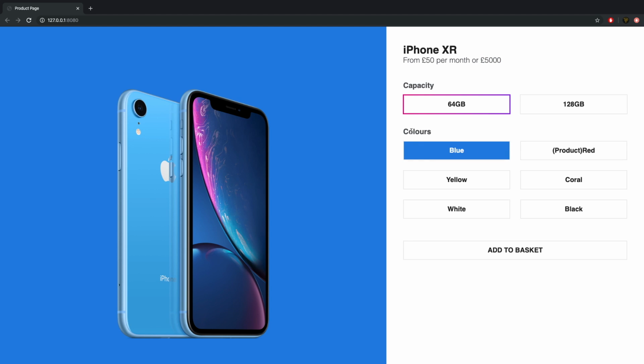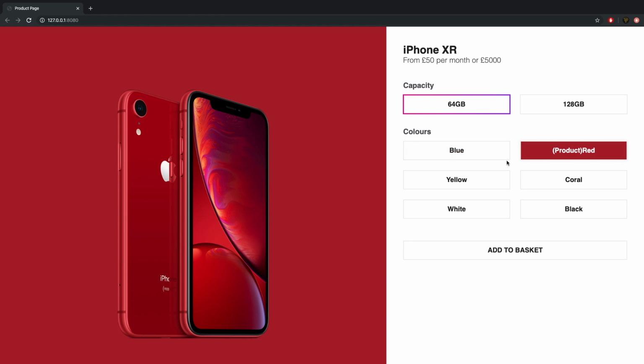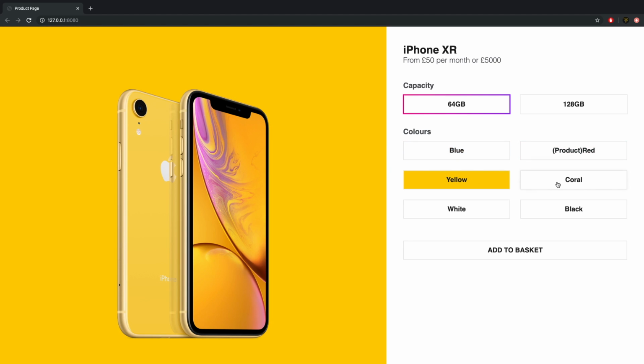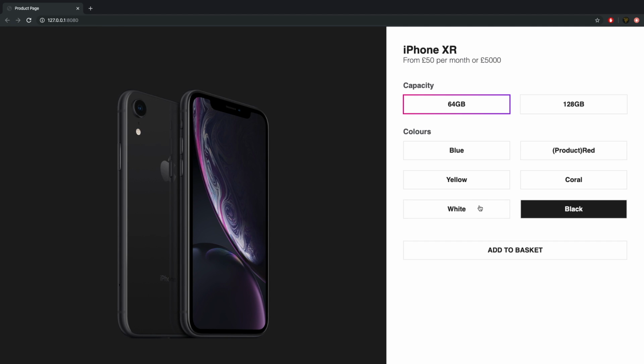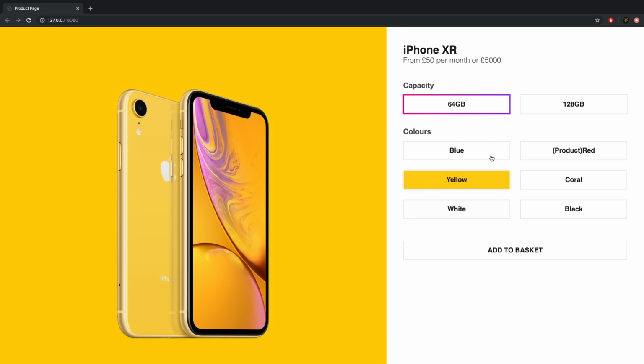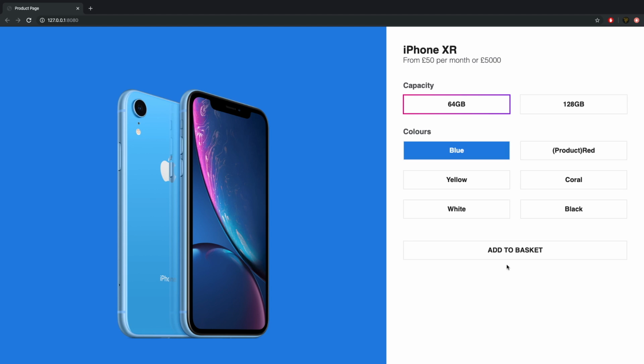And also you've got the colors. And you can swap these colors, and as you click on different colors, you're going to get a different background color and a different image, which is all rendered through the same image element. So you're not swapping out multiple elements. Your code's not going to get too messy. And we're going to see how to do this. And also you've got this nice little fancy animated button, which we're going to go over as well at the end.